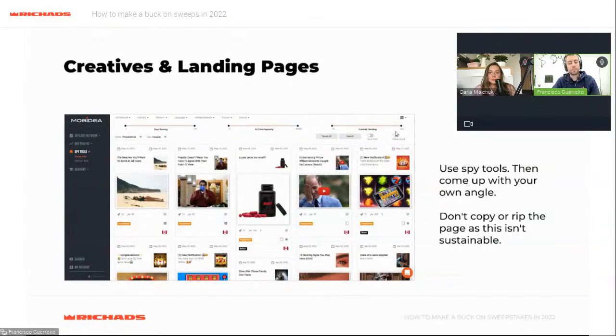Now, of course, most spy tools allow you to just copy the landing page and rip it, and you can directly implement it on your campaign. You can do this, there is nothing wrong with it because that's what spy tools are for. But you should start thinking about the fact that if you are dependent on others to create your content, eventually they will not be here to assist you. So you will be dependent on the competition, and this competition will always be ahead of you because they are the ones creating the original content.